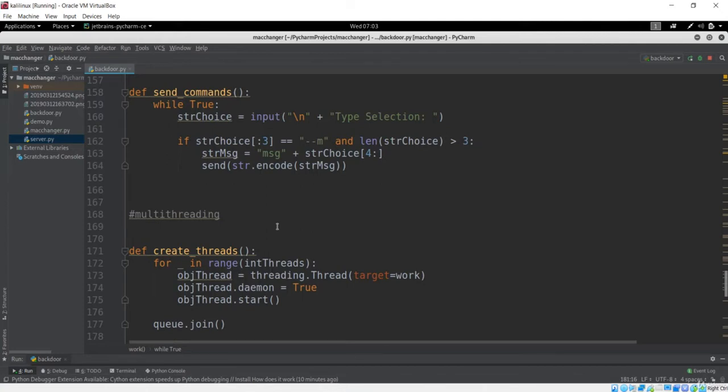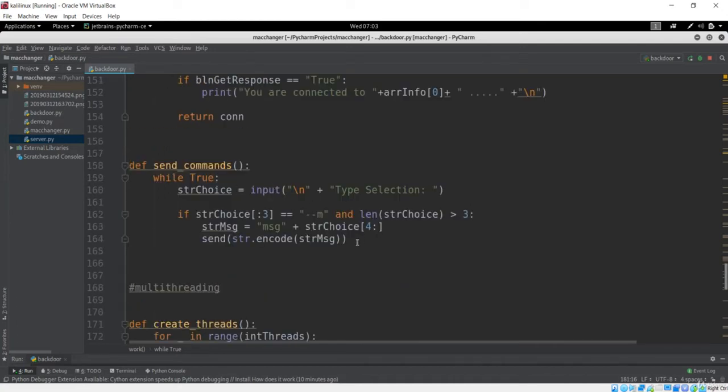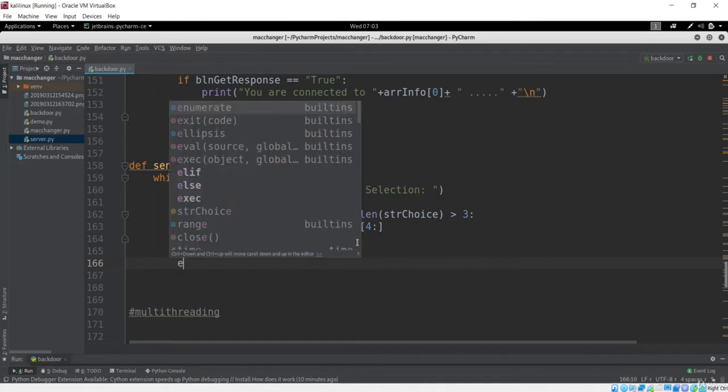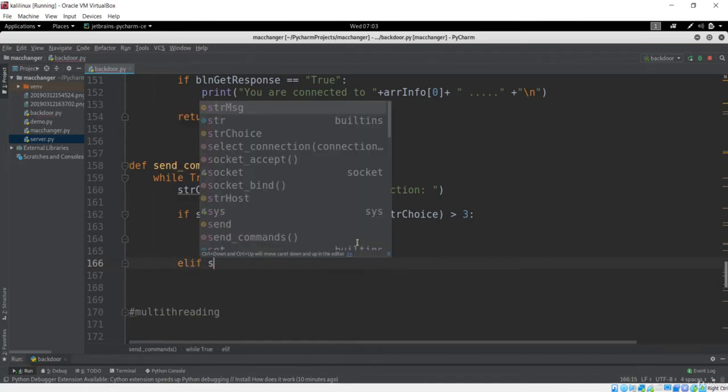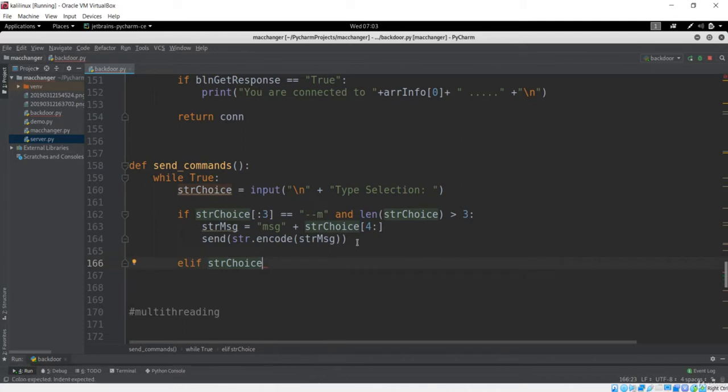What we are going to do here is in the send command, because this is where we can send the command. After the message, we will write another command that is going to send the signal to the client side. Of this string choice that is given by the server, I'll extract the third part, basically only the command part, and if that command part is --o, that means we have to open the site.